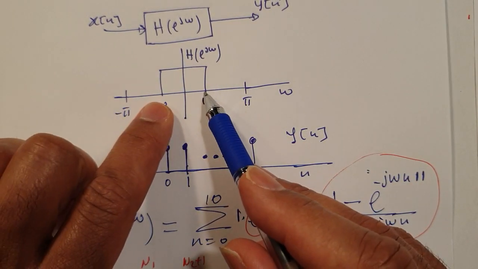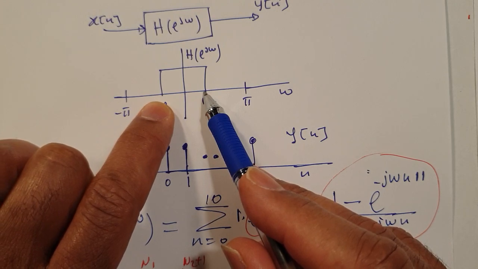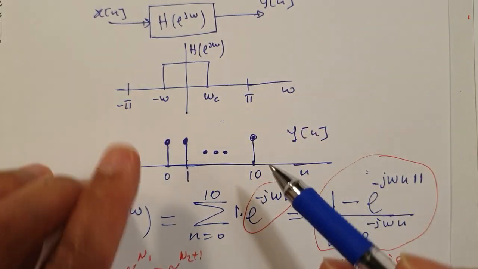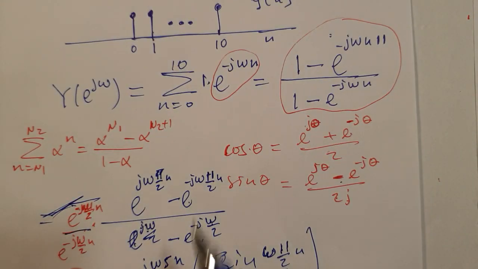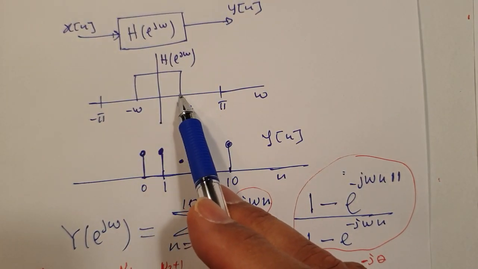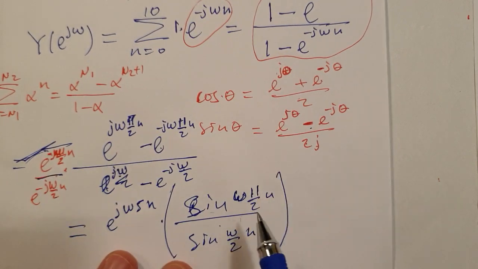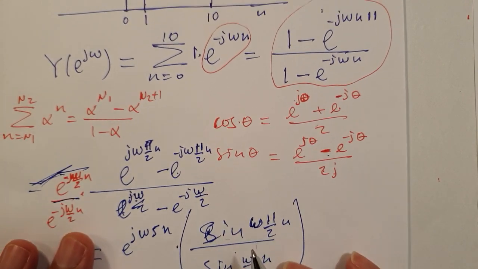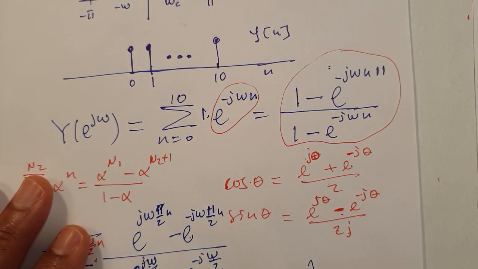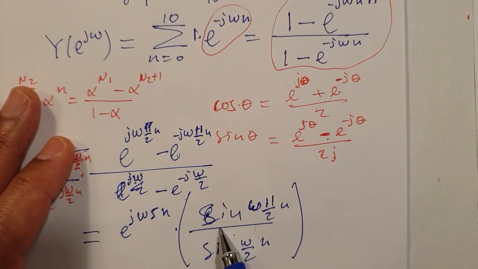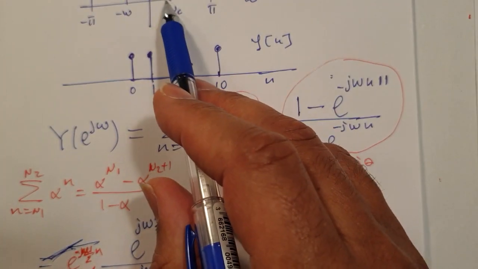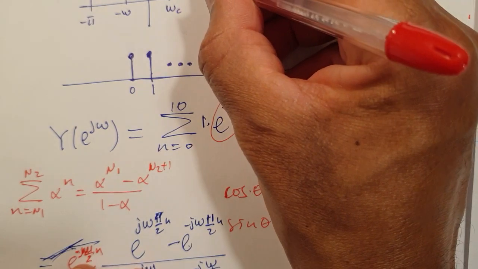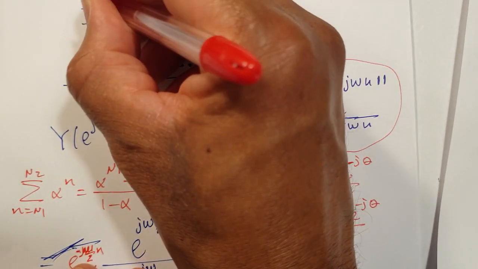example here, we have a low pass filter. So the question is, is it possible to have a signal that you can pass through these low pass filters to get this signal which is full band, where the low pass filter is ideal? Here you'd have 0, but this signal has energy in all frequencies, you see. So in this case, the only possibility that you could have a signal like this is, first, this band must not be restricted like this. Omega c must be equal to pi. So you should be here.